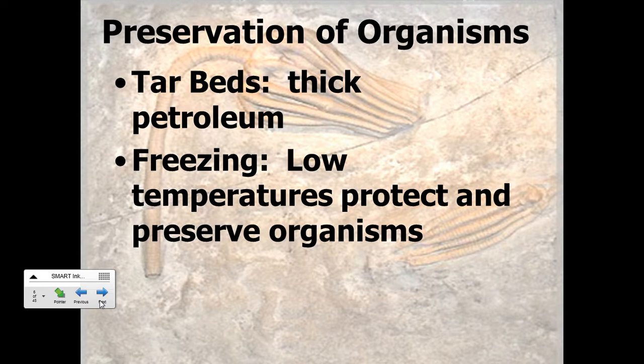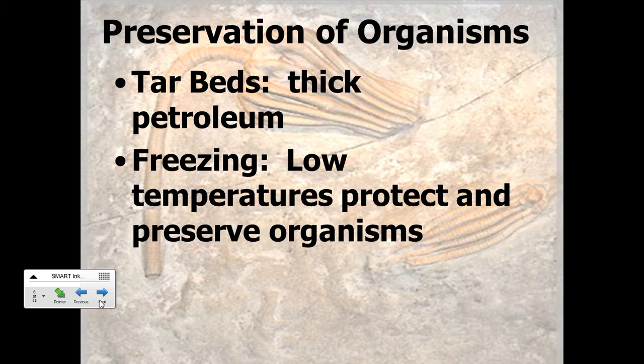Preservation of organisms still. Tar beds. That's just thick petroleum. The La Brea tar pits in California. If you guys have ever seen the movie My Girl, old movie, but they're right there in California and show the La Brea tar pits, and it's just this oil coming up out of the surface and bubbling. And then they have these large mammoths. They're kind of like elephants, statues that stick up out of it, and it's supposed to represent how they've found fossils in these tar beds in the past.